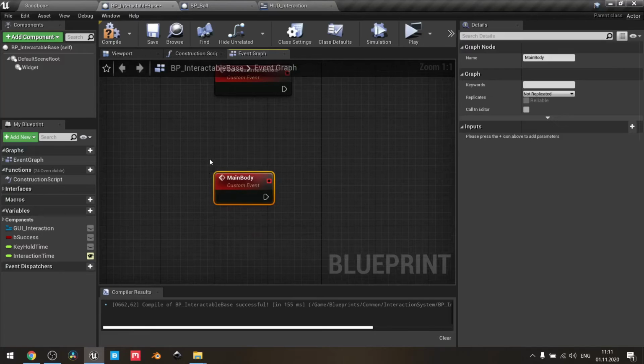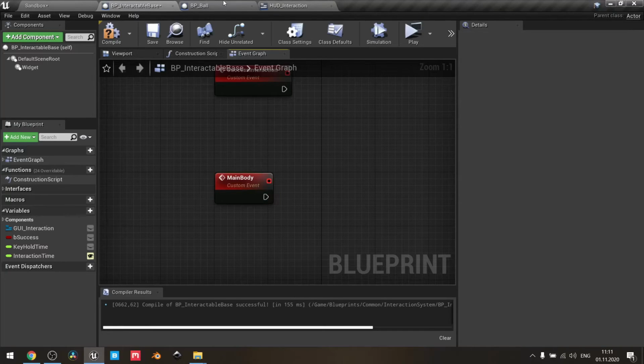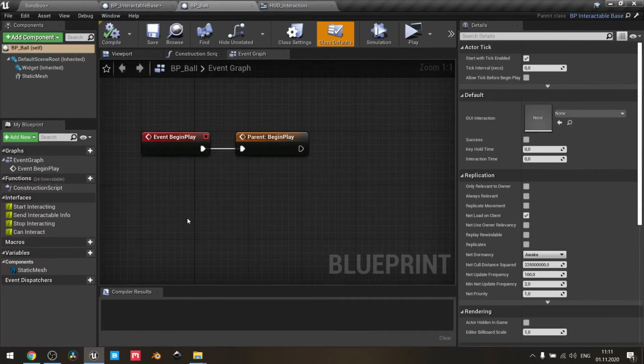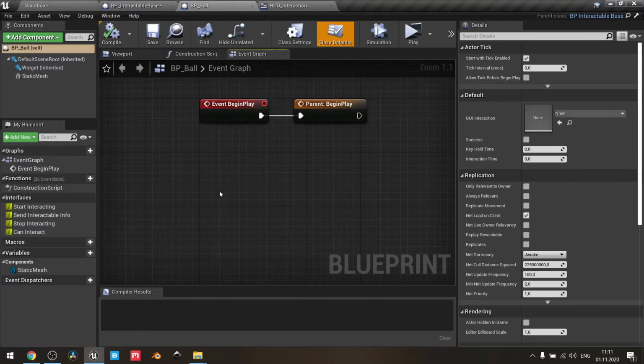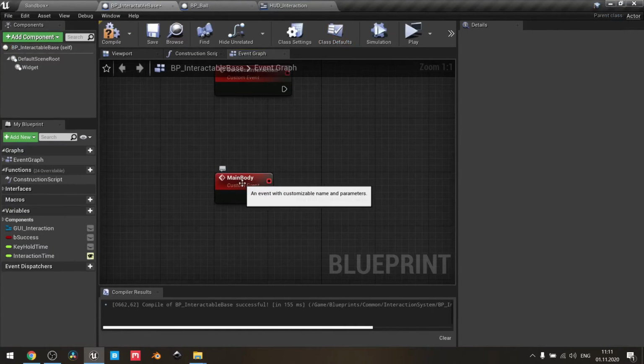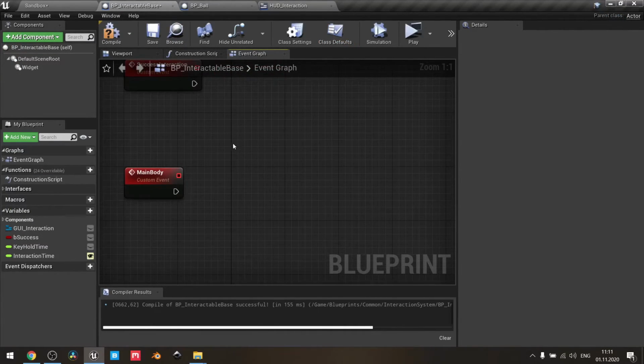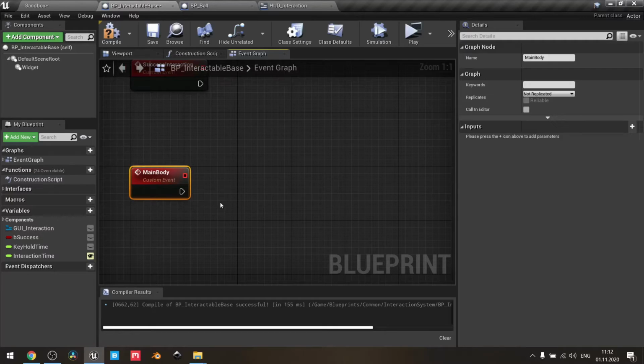This custom event will be the starting point for all the children we have inheriting from the Interactable object class, and the logic for each child will start from this point.